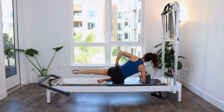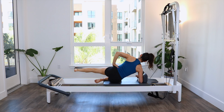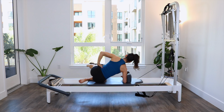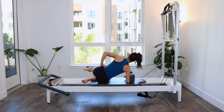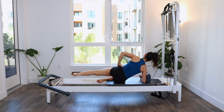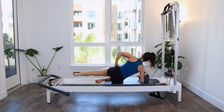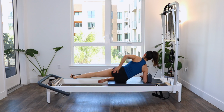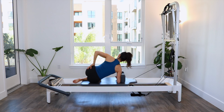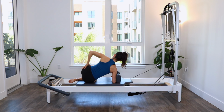Last 2. And hold. Good. Let's go ahead and bring that leg forward. Sweep and push. 1. Exhale 2. Keep going, guys. Think about reaching that leg. 3. Really squeezing the glute back here. 4. Exhale. 5. We got this, guys.